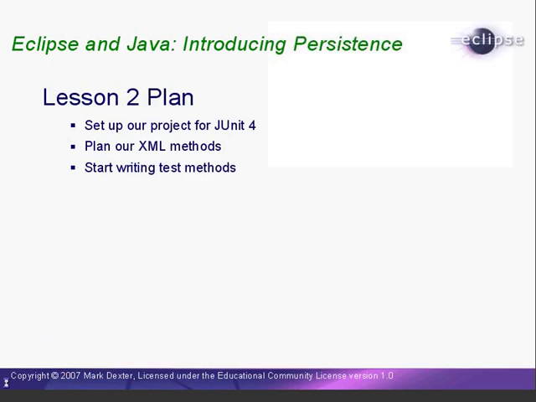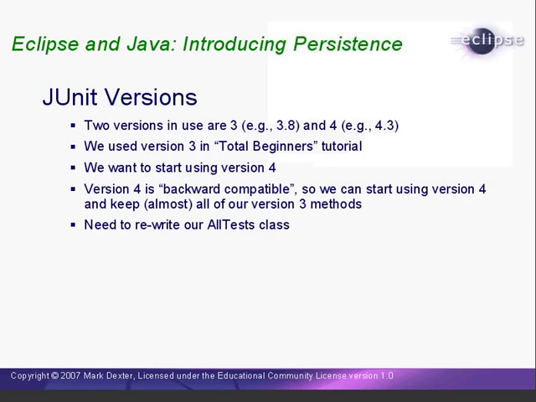In this lesson, we're going to do a little more housekeeping in our project and then start doing some coding using the test-first methodology. Now, in the Total Beginners tutorial, we used version 3 of the JUnit test framework for our testing. In this tutorial, we're going to update our testing to the newer JUnit 4 framework. Fortunately, this is pretty easy to do in Eclipse.